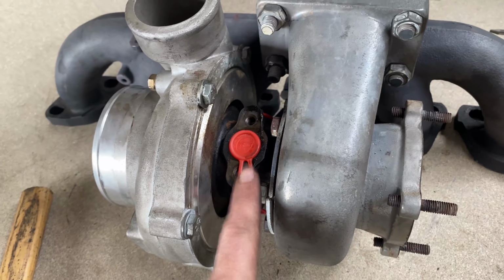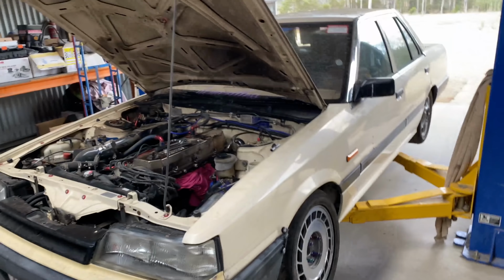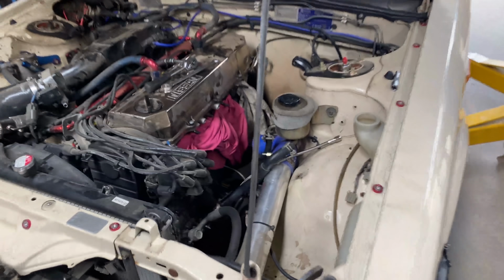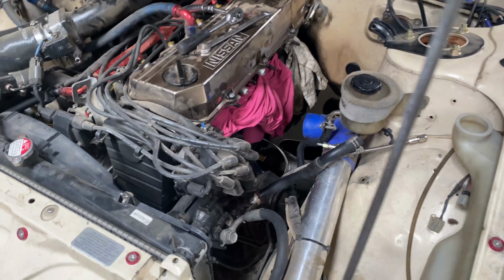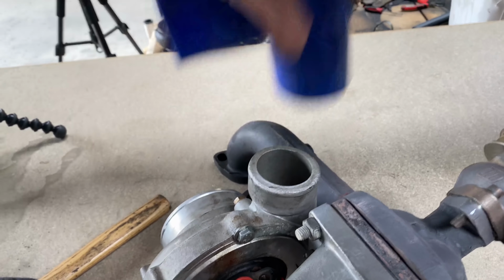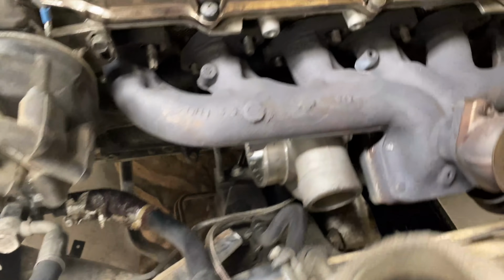Obviously, this is not how it's going to stay clocked. I've just clocked it this way so it clears the manifold, so that I can test fit it to the block and make sure it fits the rest of my setup, clears my engine mount, all that stuff. So there you go. It actually sort of fits like a glove.